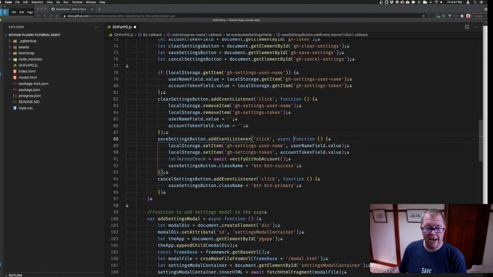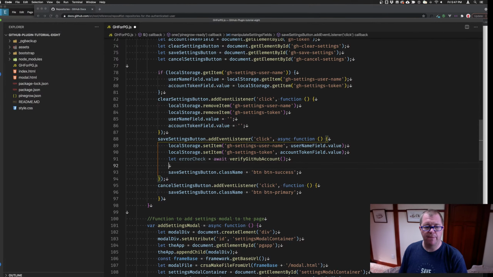So now we're setting the error check based on this function, and that's going to return true, -1, or undefined. So we need to change our response based on whatever we get back.